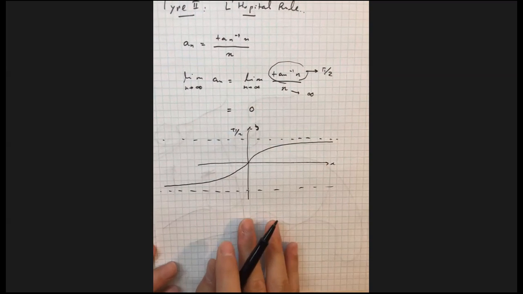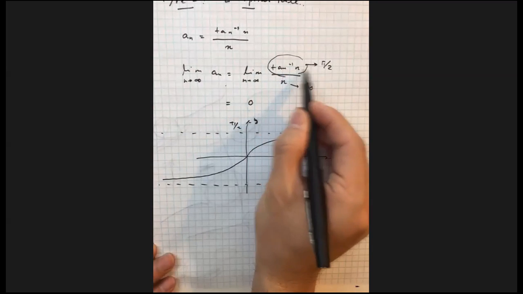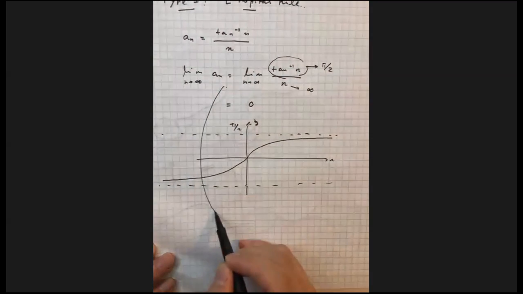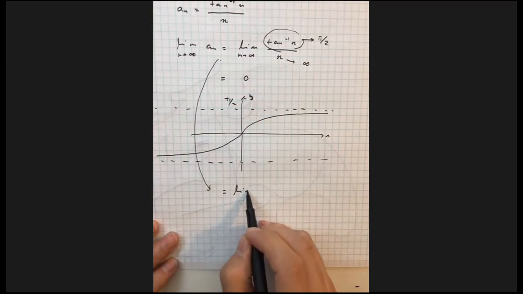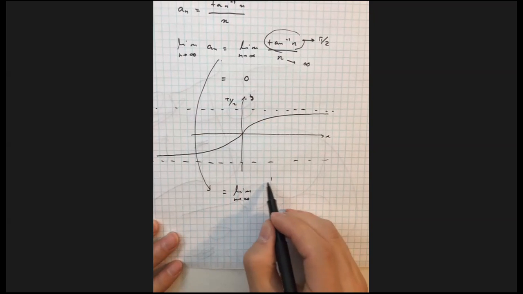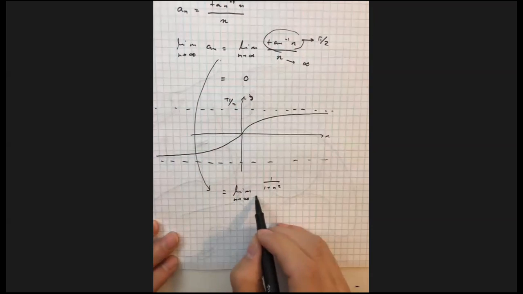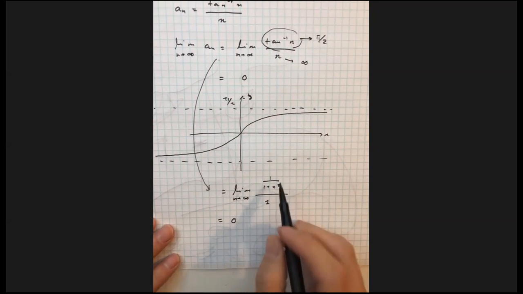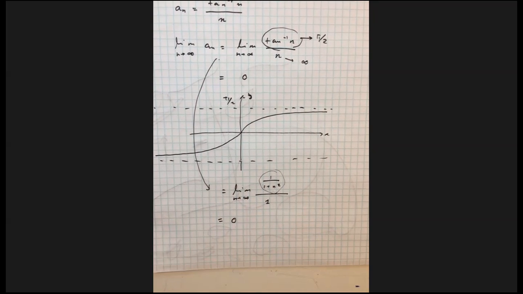Or you can use L'Hopital's rule to help you with that. Another way to compute that, if you didn't know this fact that tangent inverse n goes to pi over 2, is to jump over here and see that this equals, when you differentiate the numerator and denominator using L'Hopital's rule, 1 over 1 plus n squared, which is the derivative of tangent inverse n, over 1, right? And this term definitely goes to 0, because when n goes to infinity, this becomes 0 and this becomes 1, which is 0, right? This is another way to see that. So that's how you solve this problem using L'Hopital's rule.